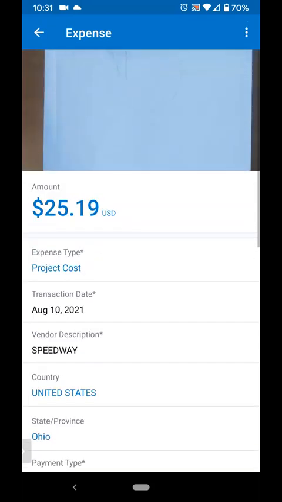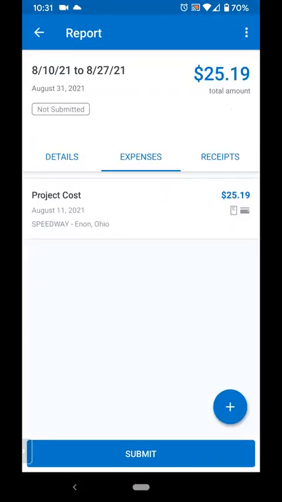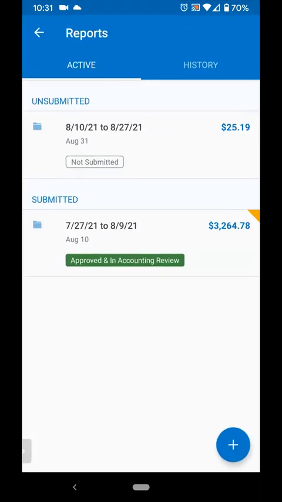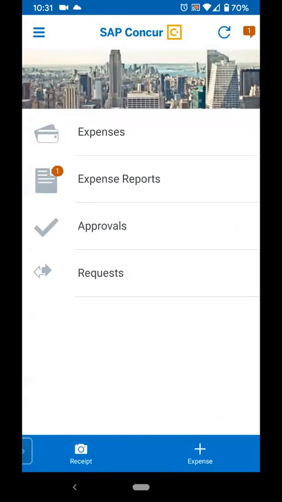And this expense is pretty much ready. So I'm going to back out of this specific expense by hitting the arrow at the top left. And then you'll see in the report that the transaction alert goes away and this is ready. Just a reminder, we're not going to submit these reports up until a specified date. This next report will be submitted on the 31st of this month. I'm going to go ahead and back out of the report here. I'm going to back out of the report listing, and then I'm back on the landing page. And that's how you code a transaction to a specific project.